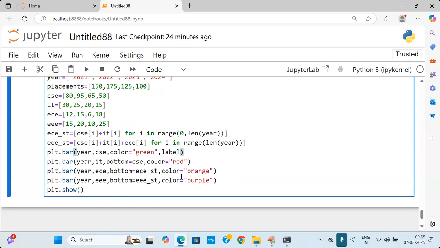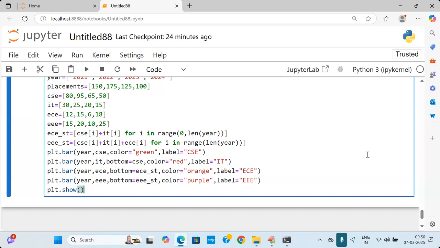For CSC, I'm writing label is equal to CSC. Next for IT, label is equal to IT. The label is equal to ECE. Next the label is equal to triple E. So there I'm writing plt.show.